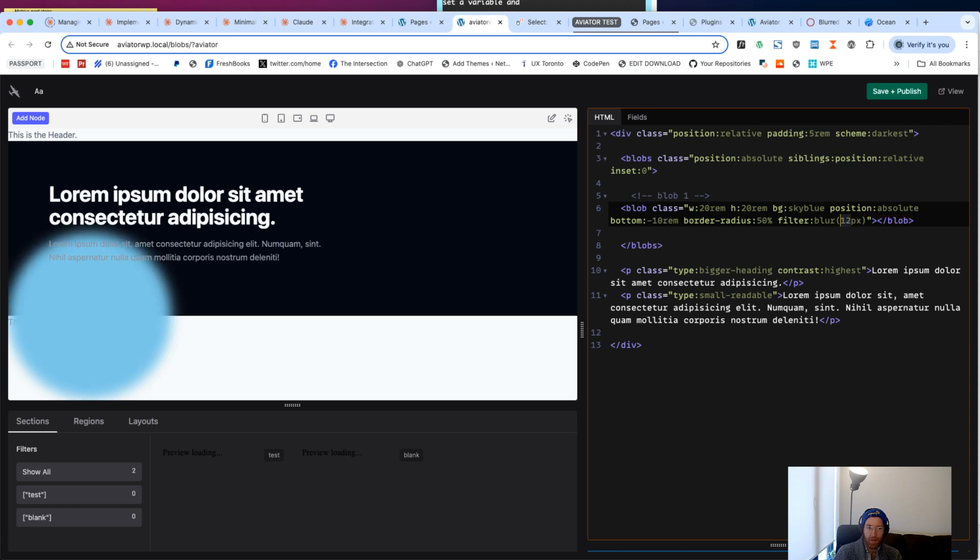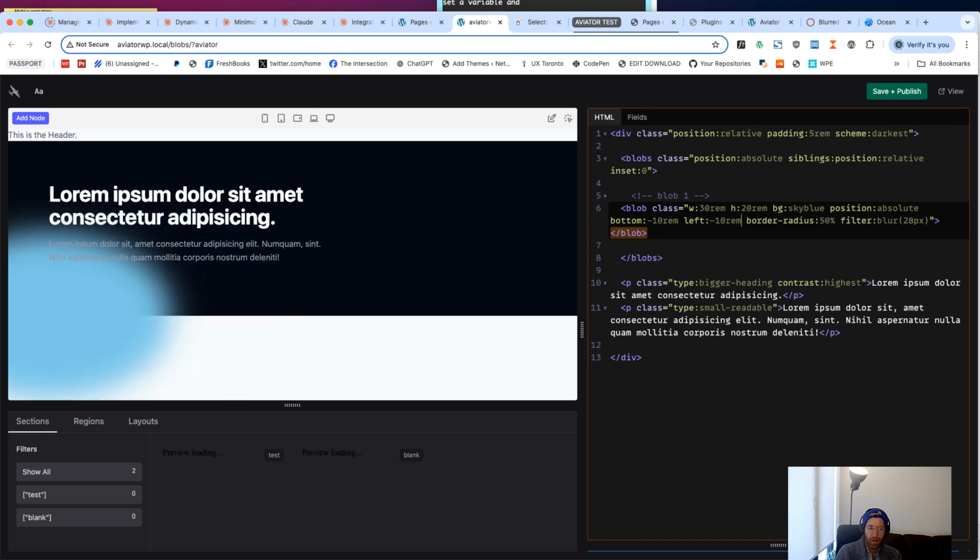We can dial that up. We want to really blob it up, and then we maybe want it to hog this area, so we don't want it to be the same width and height. Maybe that height is fine, but we make it wider, and we hit the left. We can adjust these values as we need to.